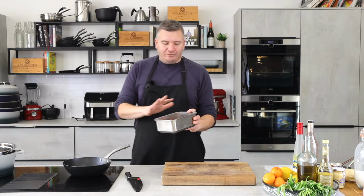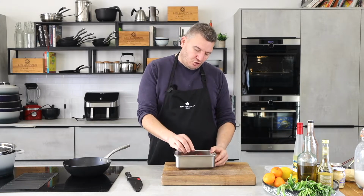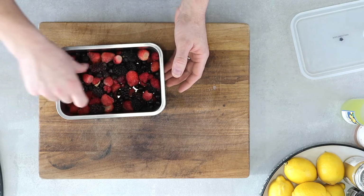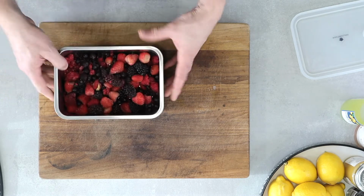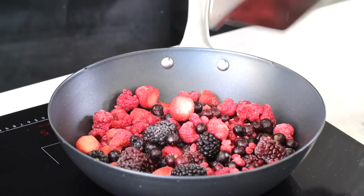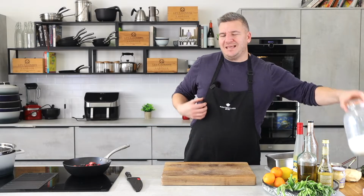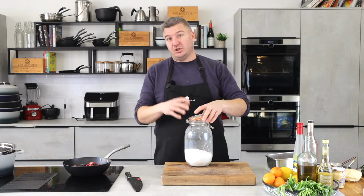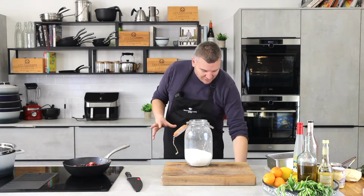Yeah. So I've got 500 grams of frozen mixed berries here. So in here we've got strawberries, blackberries, black currants, red currants, raspberries. I think that's about it. Okay, so straight into a pan, and we're going to make like a cordial. When you're making a cordial, it's important that you don't stir the life out of this, because otherwise you end up with a very cloudy mixture.